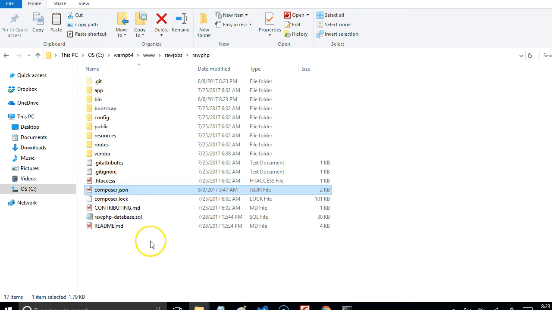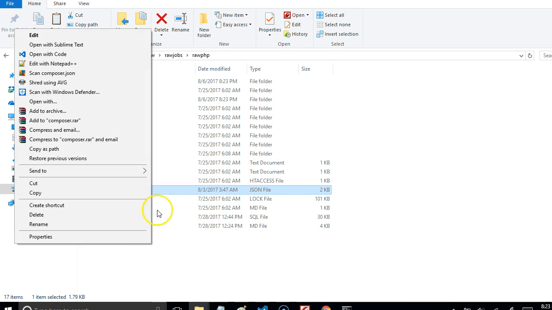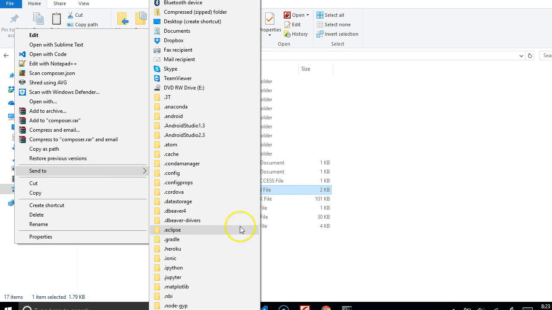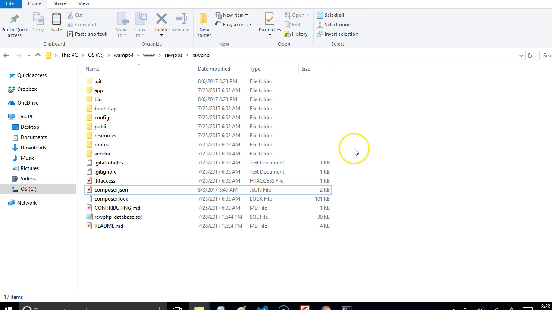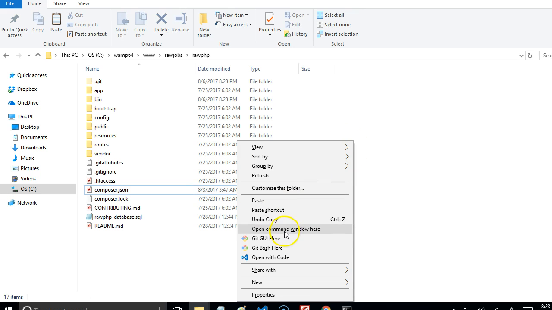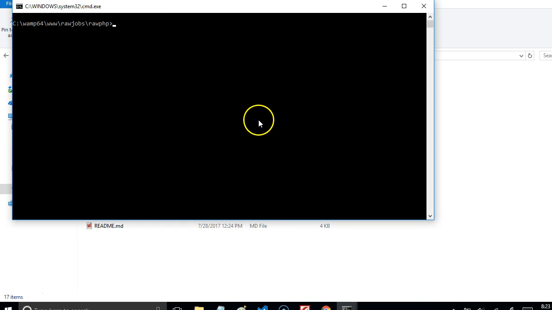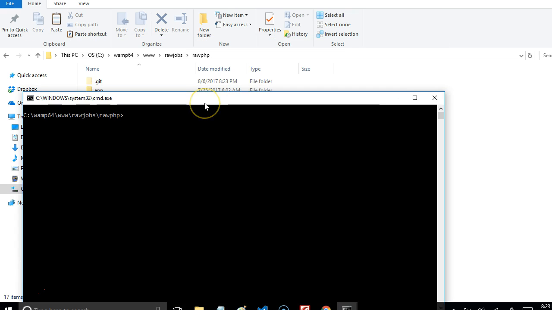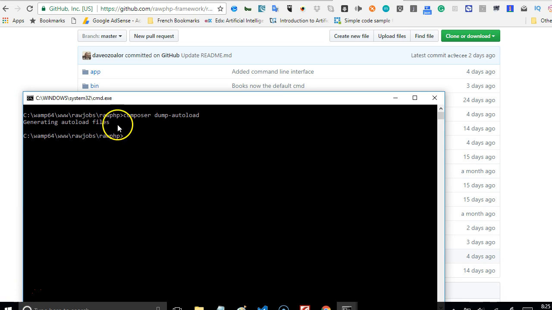What we're going to do is to open the command line from here. I'll just hold the shift key on my keyboard and right click. Hold the shift key, right click, and of course you have this. I didn't do it well, so I'm just going to do that all over again. Shift key, right click, and I have this open command window here. And I'm going to run composer dump autoload. So once you do this, you hit enter and then you wait. All right, so we're done. Mine took about 60 seconds.